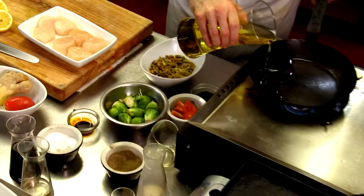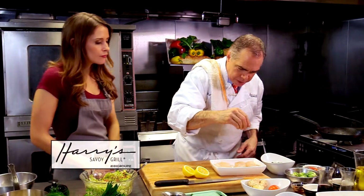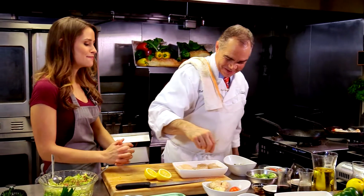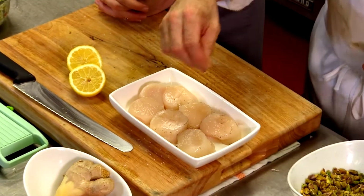We'll do the scallops. We get a nice sear on the scallops, and salt and pepper our scallop. And what size are these scallops? This is a U10 scallop. What does that mean? It means under 10 to a pound. 10 per pound. Oh, now, that was the test. I can tell. You did good.